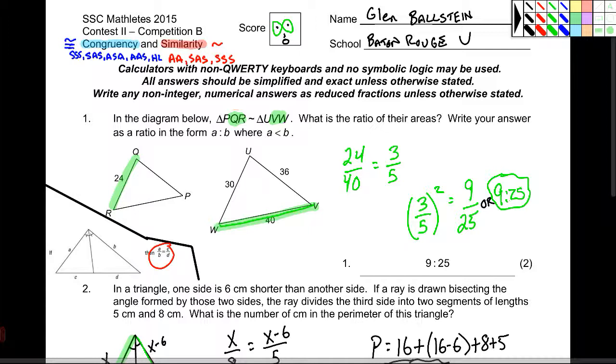Okay, and it says what is the ratio of the areas? Well, the ratio of the sides, not the areas, the ratio of the sides would be 24 over 40. Right, so if they said what's the ratio of the sides of these two triangles, you would say 3:5. But they want the ratio of the areas. Remember, areas in square units, so you essentially have to square both of these numbers here. So that comes down to 9 over 25, or we can write it as 9 to 25.